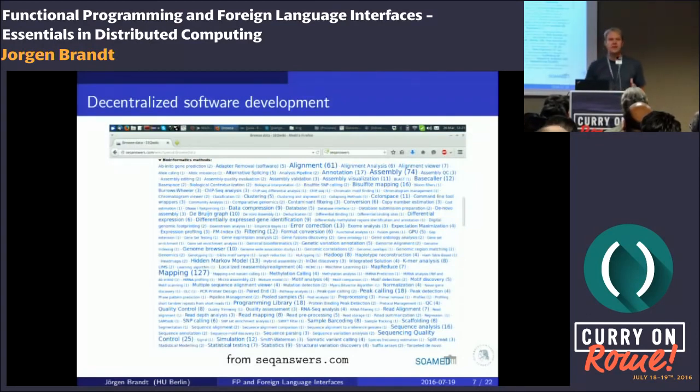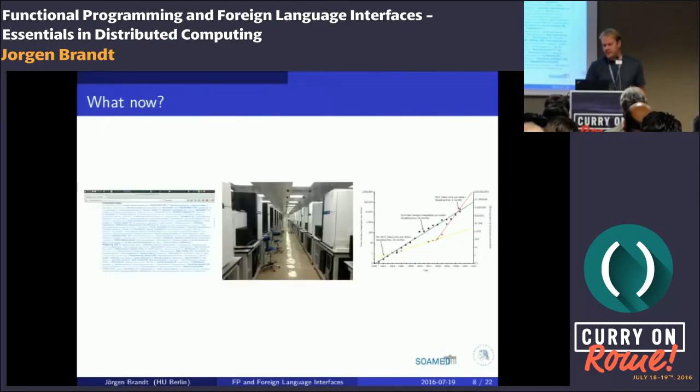Yeah, and this is kind of the problem setting. To reiterate, we have a lot of software that we need to reuse. We can't just re-implement it, and also wrapping it is kind of costly. We have machines that generate data at a very great pace, and that can be operated also in parallel. And this is kind of the question: what do we do now?